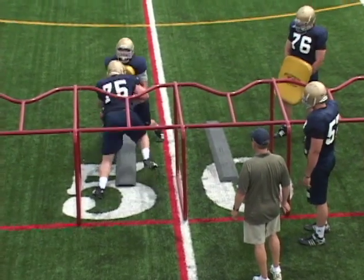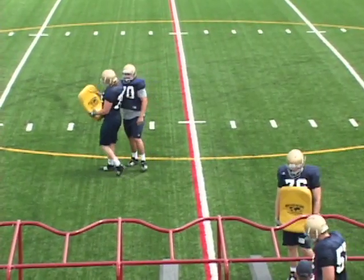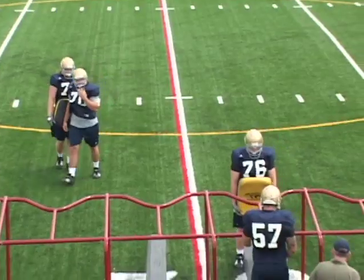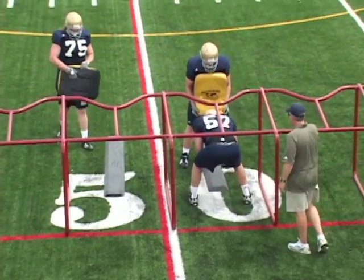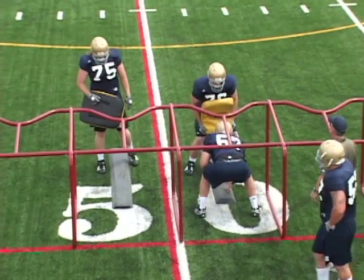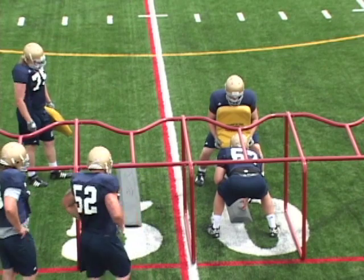Set, go. Press it out, press it out, finish, finish. That's it, good. All right, this time we're going from a stance. Go from a 3-point stance, not the fit position. Hold the shield up higher under your chin, there you go. Stagger your feet on defense. Set, go.